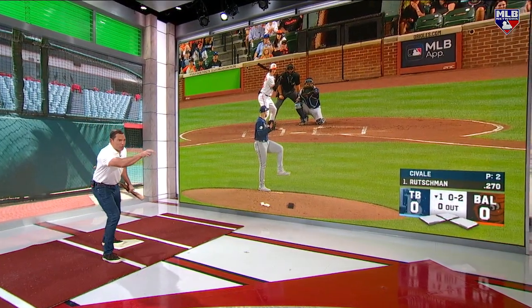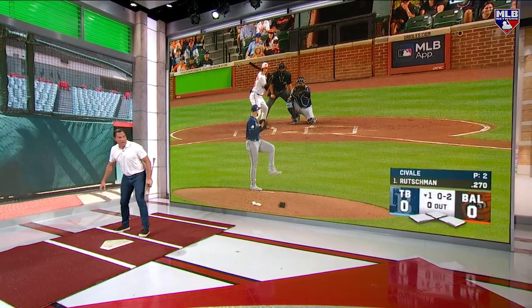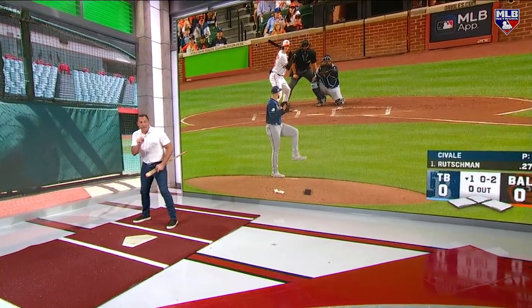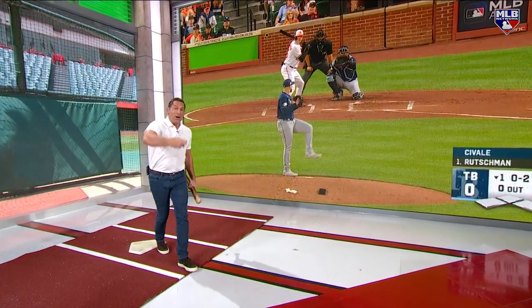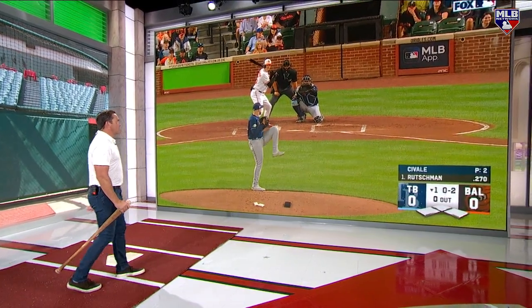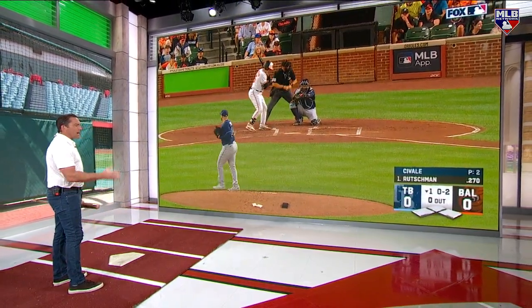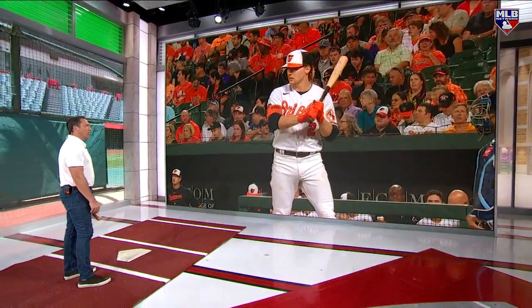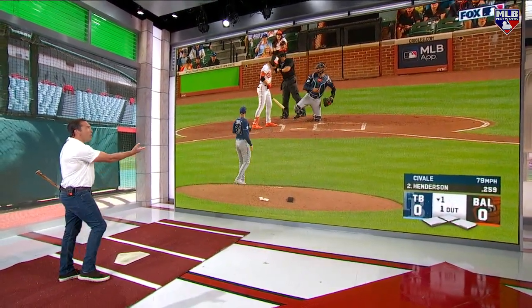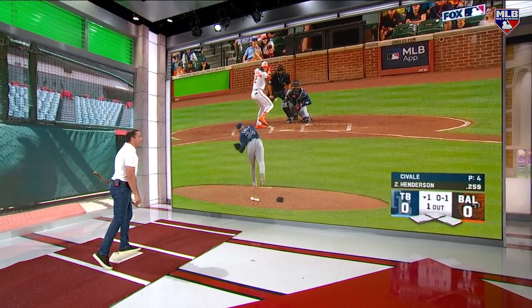So now he's thrown me a backdoor cutter. I'm just trying to get loose on his heater. Backdoor cutter strike — that was sharp and bitey. Now I get the oh-one hook. Now I'm oh-two. Now I'm panicking. In three pitches, Adley Rutschman's turning around going, he's got paint-pellet cutter away and breaking ball. Gunnar Henderson — nasty hook.